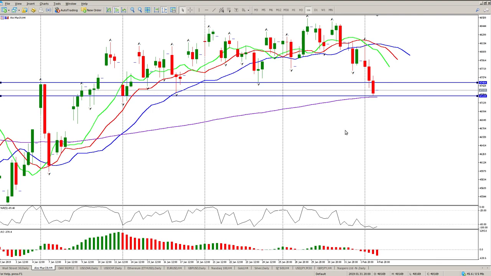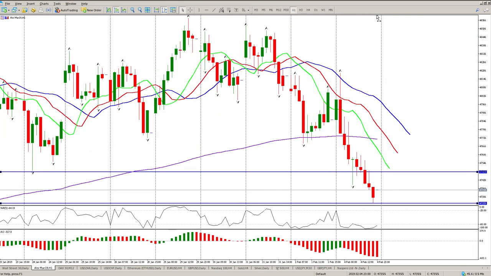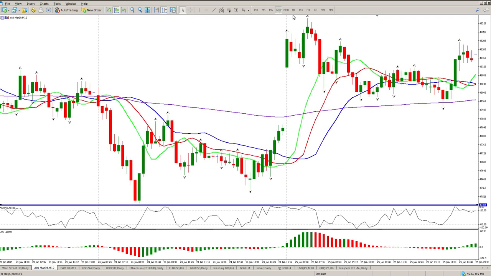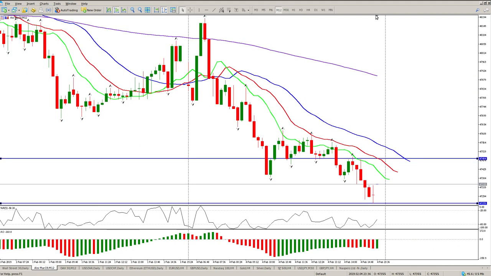Oscillators are grouped correctly. We do have a bit of divergence. I don't have a Wise Man number one. This one here looked like a Wise Man number one, but it wasn't. If you look at price here, price and this red line, the middle line of the alligator, were pretty much running parallel, so there's no divergence, no Wise Man number one there. There is a potential for one sitting here at the close.